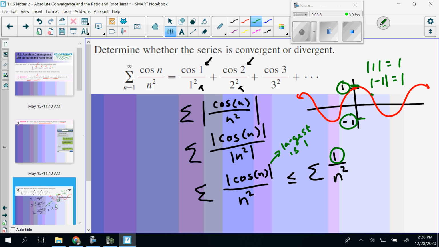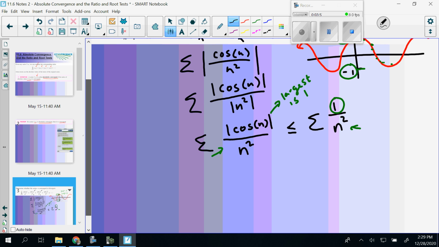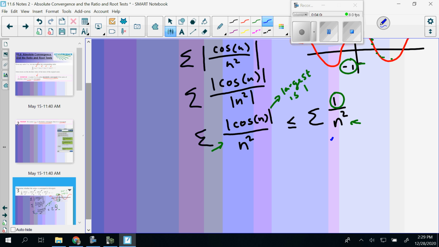Anything else, if we take any of these other values in between 1 and -1 and take the absolute value of it, it would give us a number that's less than 1, which would make this series value right here less than the 1 over here. Well, now we can say what we know about this, because this series right here is convergent by p series, because our p here of 2, our exponent of 2 here is greater than 1. So that one's convergent.